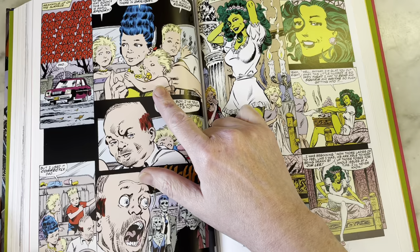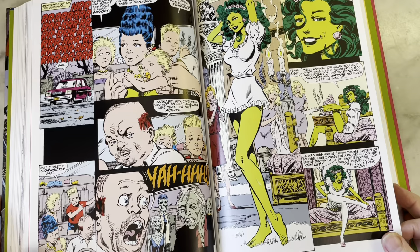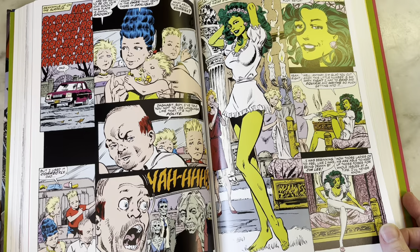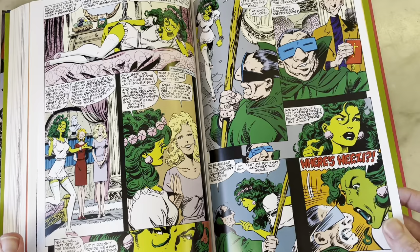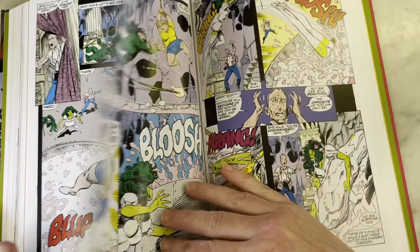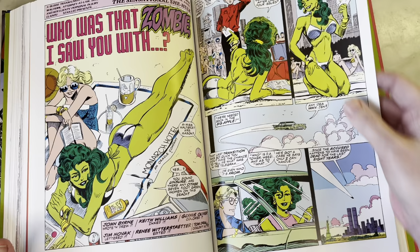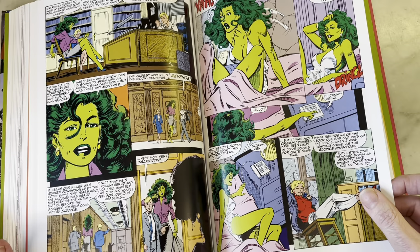That's so funny — clearly the Simpsons here, like if they were real people. Look at Marge's blue hair, and Maggie, and Lisa, and Bart, and Homer looking scary. The Simpsons would look super scary if they were real. Here we have She-Hulk getting ready to get married. This inking is doing nothing for me. We saw how gorgeous the art was looking in the first eight issues — it still looks good, it's still John Byrne. That's another typical John Byrne pose of somebody waking up excited from a bad dream.